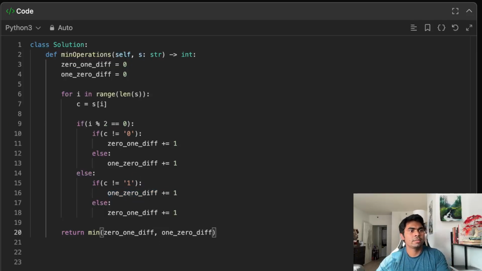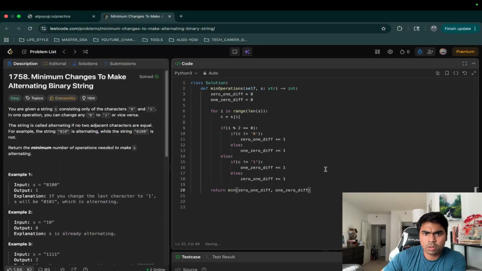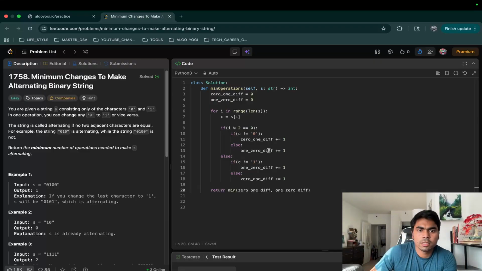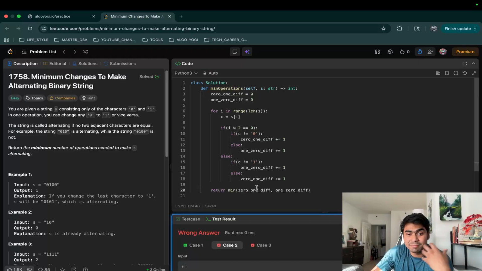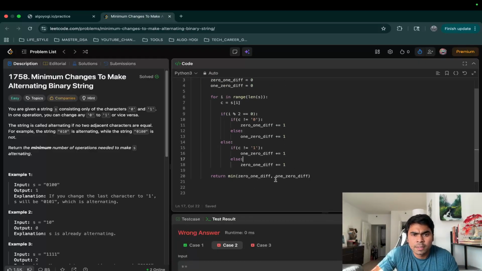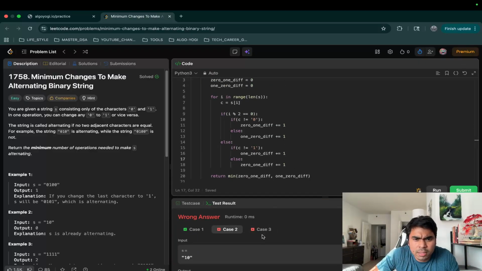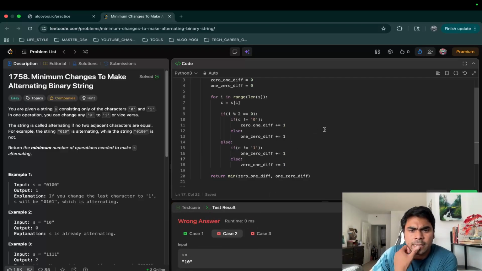Okay, so let's zoom out. Hopefully this is all correct. I know the more you talk about a solution, the less clear it gets in your head. Okay, I think I might have made a mistake here. I think we are doing the same thing here as well.